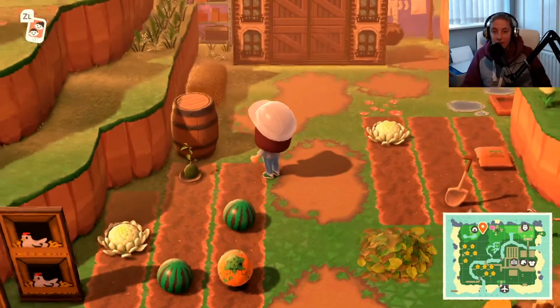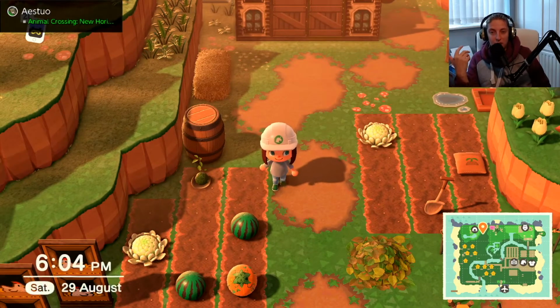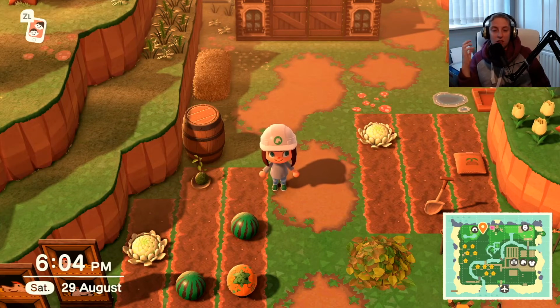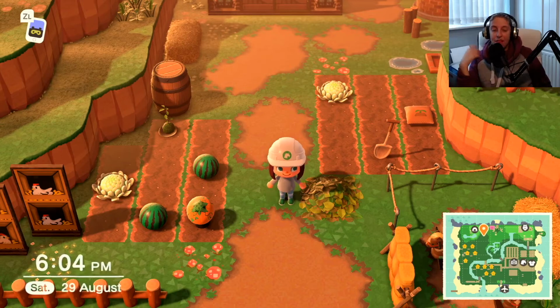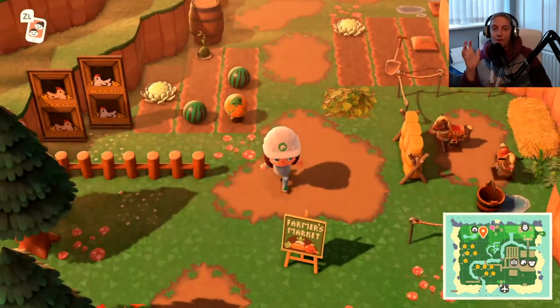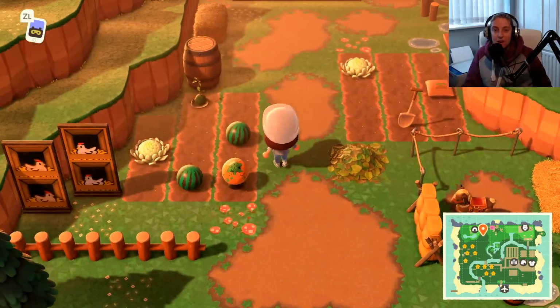And I think if I start to add a few of these to the farm, we're going to start to create that pumpkin patch, which is going to look super fally. Because I don't know about you, but I love going pumpkin picking on the lead up to Halloween. So that's what I want. I want to have a pumpkin patch, and then come Halloween, we're going to turn those pumpkins into jack-o'-lanterns, and we're going to start getting that October, spooky feel to it. So that's what I'm thinking.